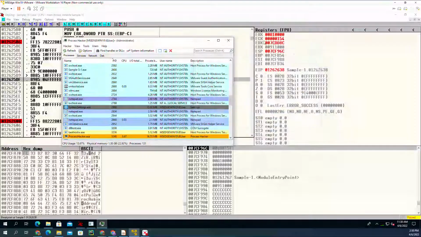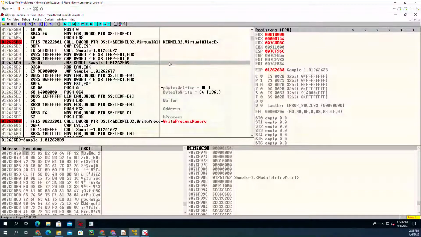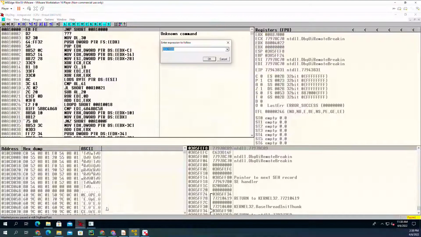After attaching, to go to this address, I put Control G and write the address of the place that the code is injected. Click enter. It's gonna go to this place.